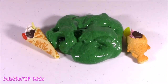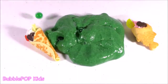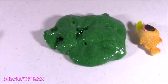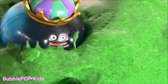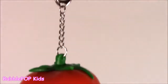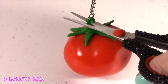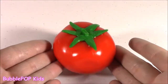That was squishy number three, a Colleen homemade. I loved every bit of it. Moving on - Bubble, I wish this was real. I like want to eat it right now. Next up on your chopping block, a squishy tomato keychain. Can you believe it? A keychain tomato. I'm going to chop off that keychain because we don't need it. Look at this juicy red tomato right in front of me. This thing kind of looks real from far. When you pick it up, not so much. Looks like it's fresh from the garden.